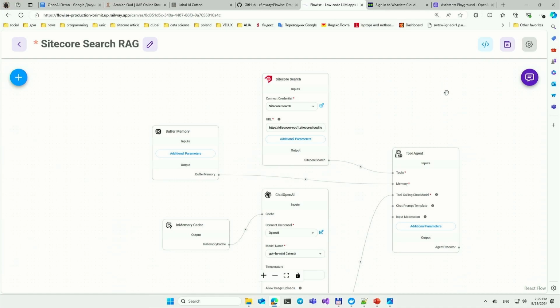But what I can say about this scheme is that it is not really a smart scheme, because this tool agent can work only with data from Sitecore Search. If a user goes to this tool agent and this assistant and asks something about other perfumes, not our products, of course, our assistant will not have information about that and will return a null result.